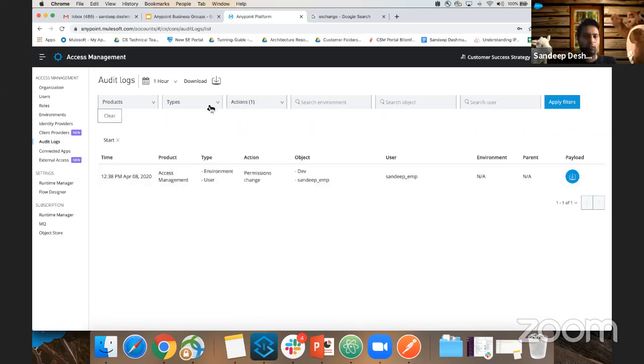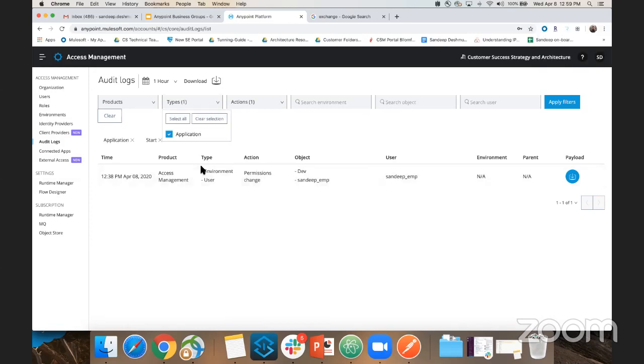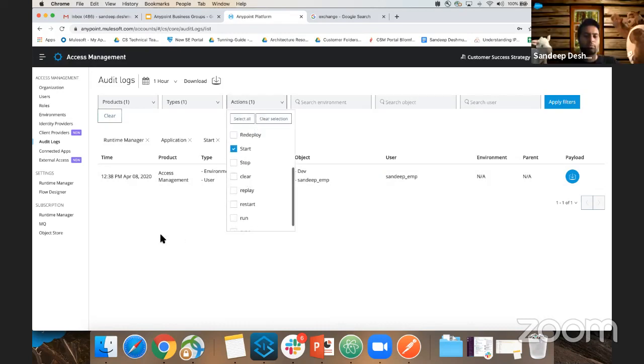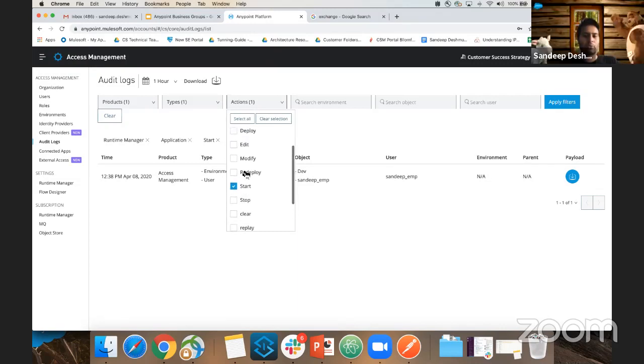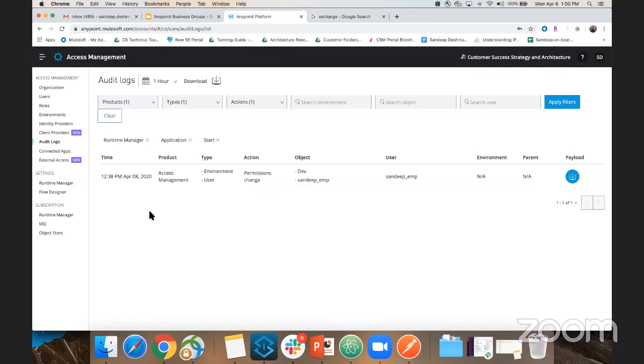Let me see. I'm just trying to see if I can find any. Oh, there is something at the action level. So probably yes, you may have it. If you click on actions, there it is: start and stop. Maybe it applies to CloudHub applications. I never noticed that. I think it will show up for on-prem too, because the Runtime Manager agent captures all this information, so it should be available for on-prem and cloud apps. Okay, that's good.